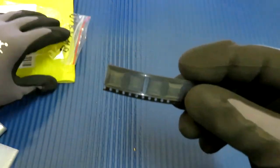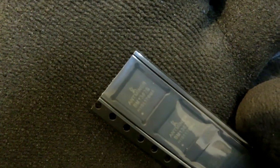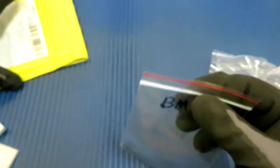Got some ASICs, and the ASIC number is, yeah, we see it right. It's Antminer BM1387. So if you don't know what this ASIC does, I would leave this up to you guys to search for it, because it's just purely experimental and I just wanna try how this thing works.